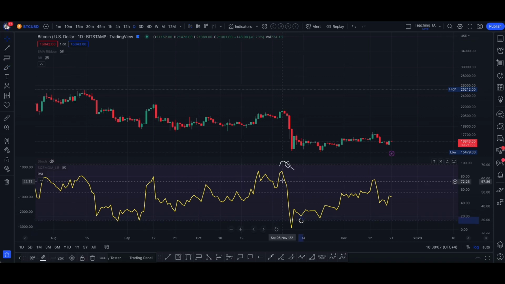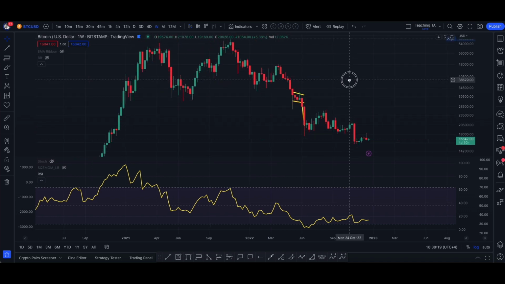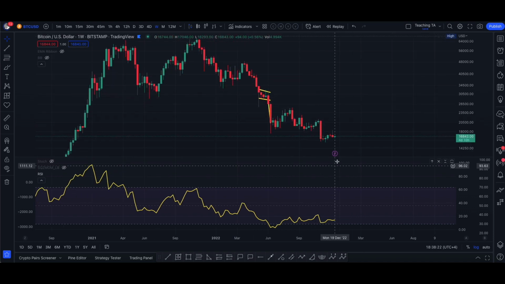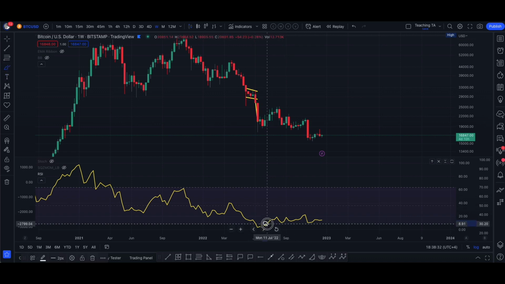And again, you can combine this with all the other indicators that we're showing today. So for example, over here, if we go to the weekly chart, also, this is important to note. As the time frames go higher, the more accurate the indicators and oscillators get. So using the RSI on the weekly chart will be more effective than using it on the daily chart, for instance. So over here, the RSI comes into play exactly right here. When the RSI went from oversold into the middle territory, we saw it right over here. So if you were to have longed it, you would have made a nice position.